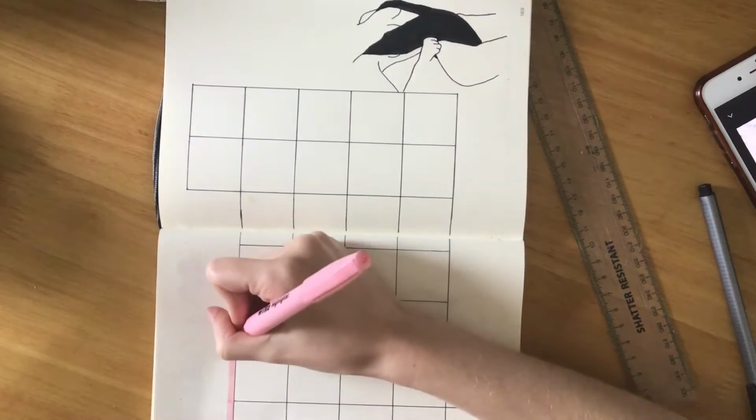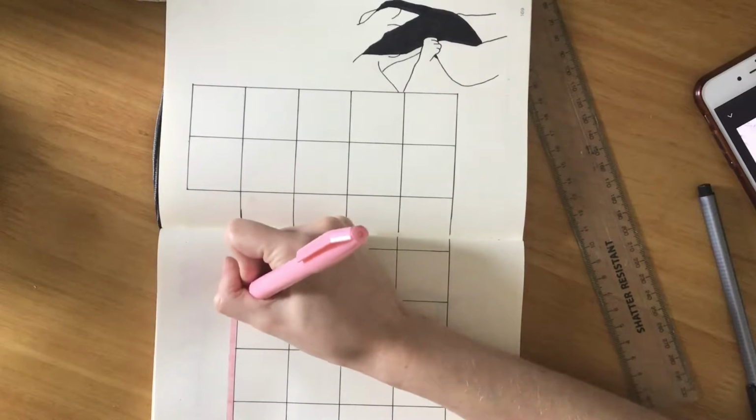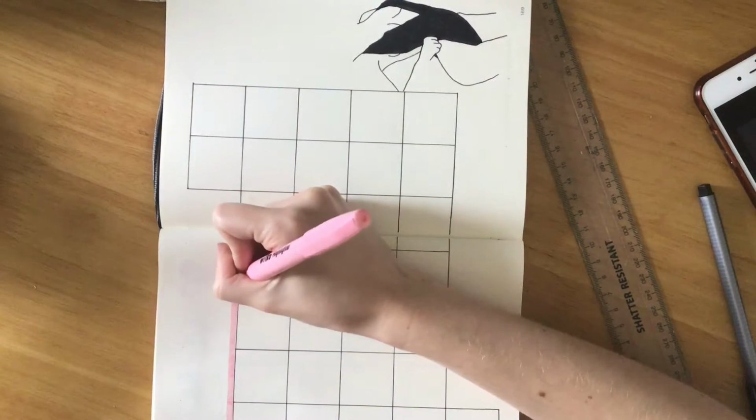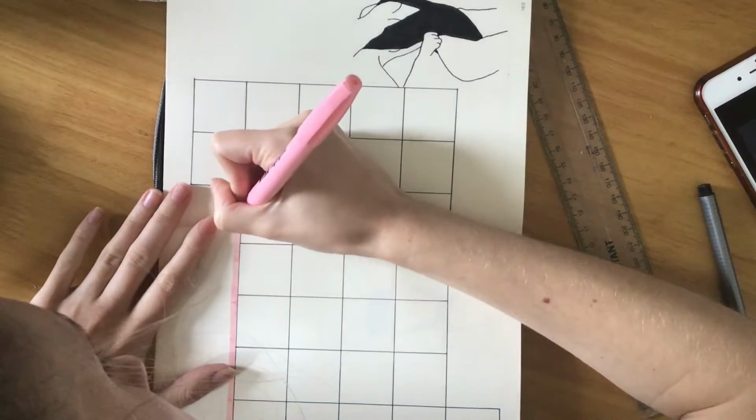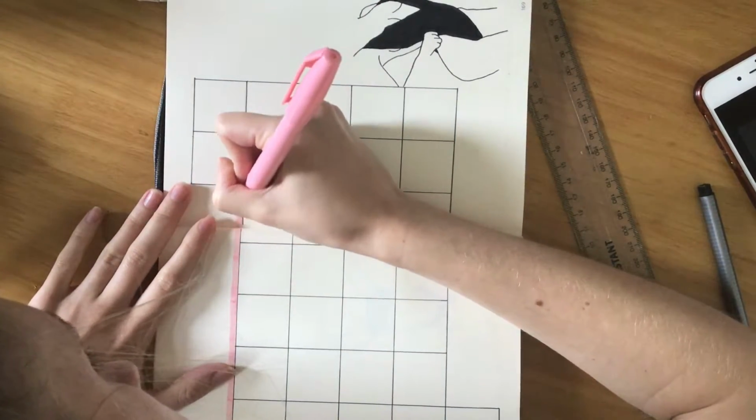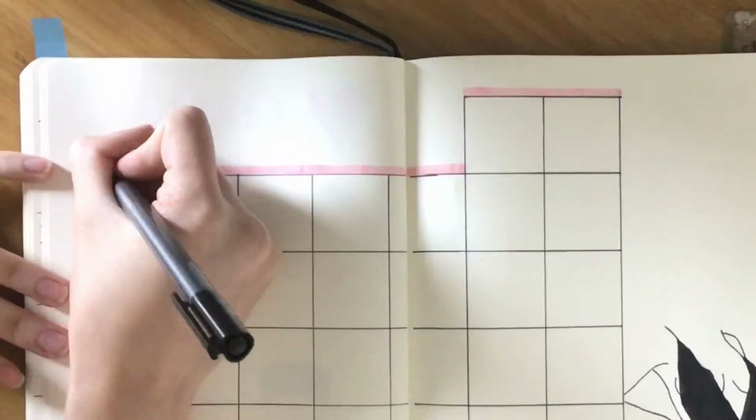I also realised that I'd forgot to add space for where the dates were, well, the days. So I just added a pink felt tip line, felt tip highlighter, can't even speak. And then I just wrote in the days with the black felt liner.